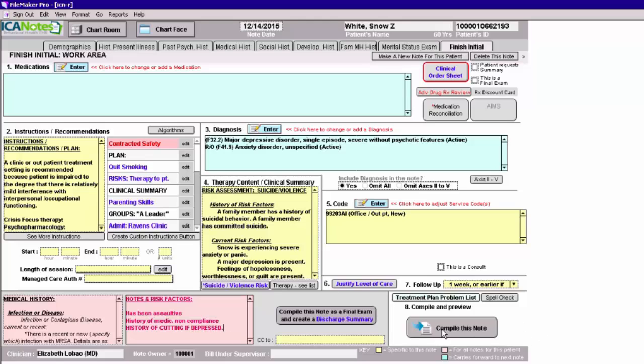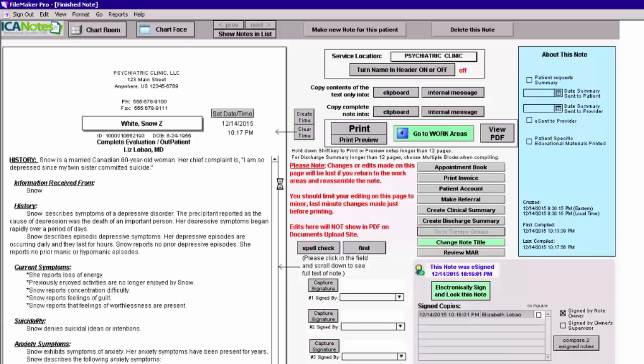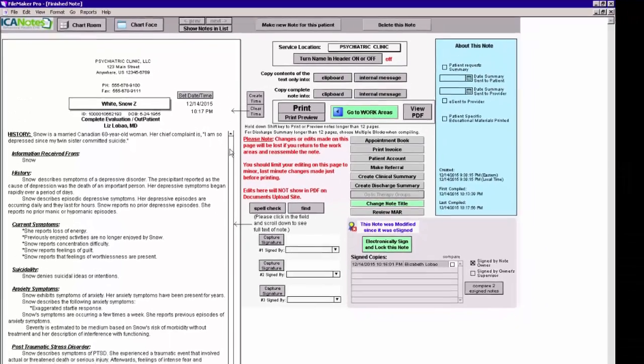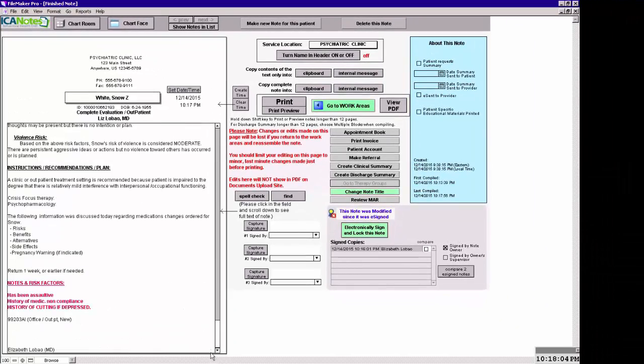Okay, I'm going to recompile the note. Very important. It's going to turn white for a second. The program took a new snapshot of it. This is your new note. We're no longer electronically signed. When you look at the e-signature work area right here, you see the red X. This note was modified since it was e-signed. I can see that I corrected it. I'm happy with the note. I'm now going to electronically sign it and lock it again.